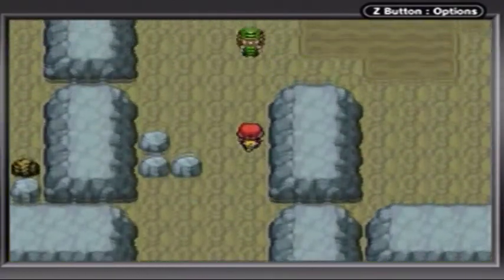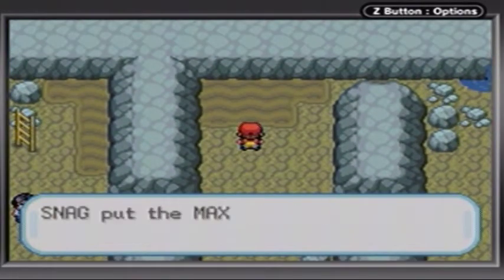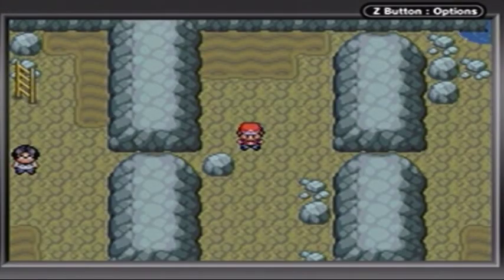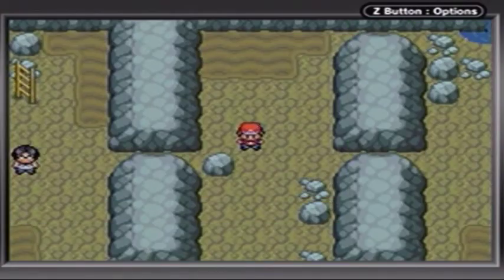I guess we have to go up. I don't want to go up. I'm going to go down, because that's where the exit is. Oh, great. I'm going to be running into a whole bunch of random wild Pokemon. Yay! Okay, hopefully I won't run into too many. Let's put Bonsai out in front, I guess. Oh, boy. I don't want to run into too many.